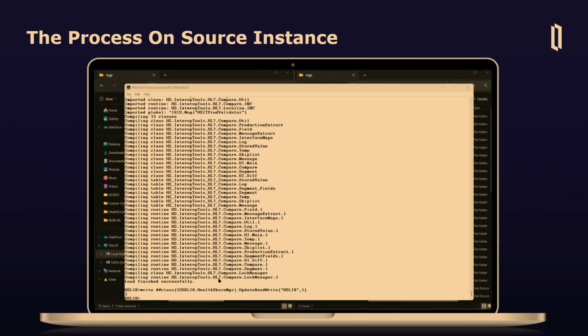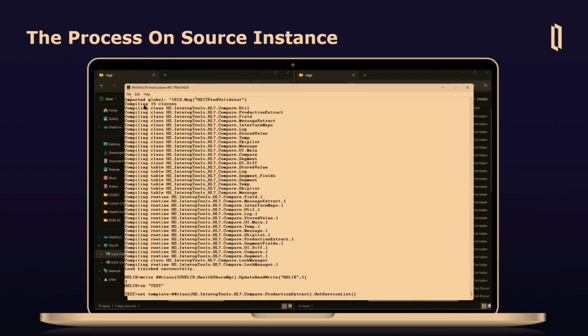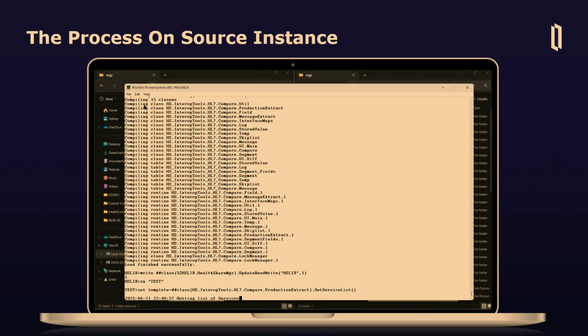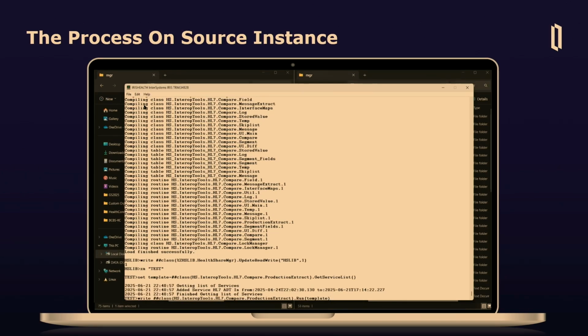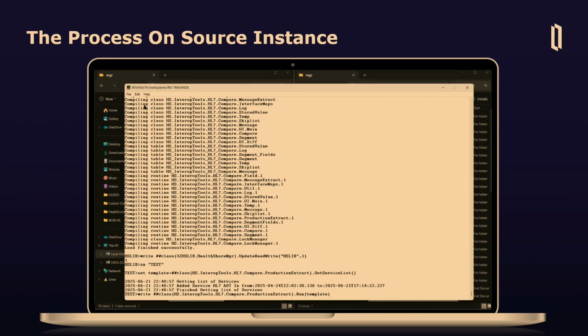I didn't re-record this 20 times to make it look like I know what I'm doing. I haven't run the production validator in a year when I ran this. So I wanted you to see what it really looks like, so I just recorded what I did. The one thing that will take some time is actually creating the namespace, because it creates a replica of the namespace. So if anyone's created a namespace here, it takes a minute to create one. So we're going to see it.